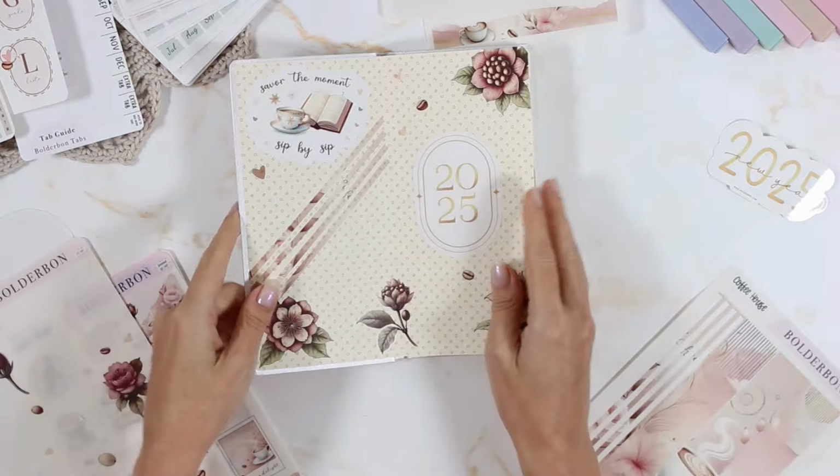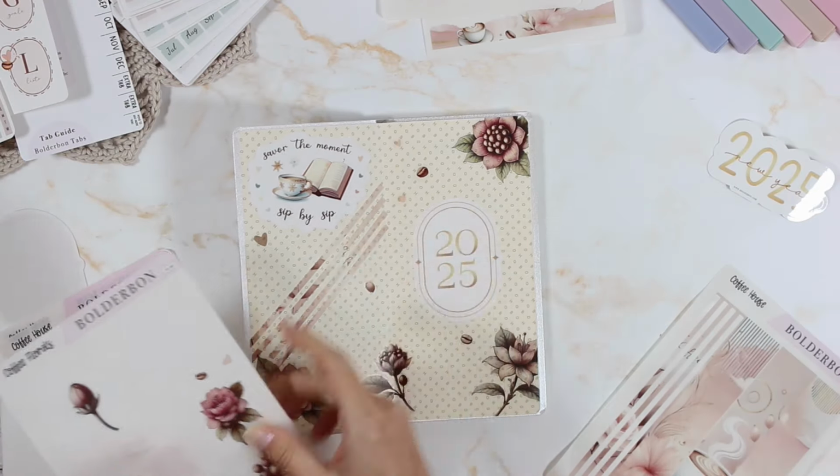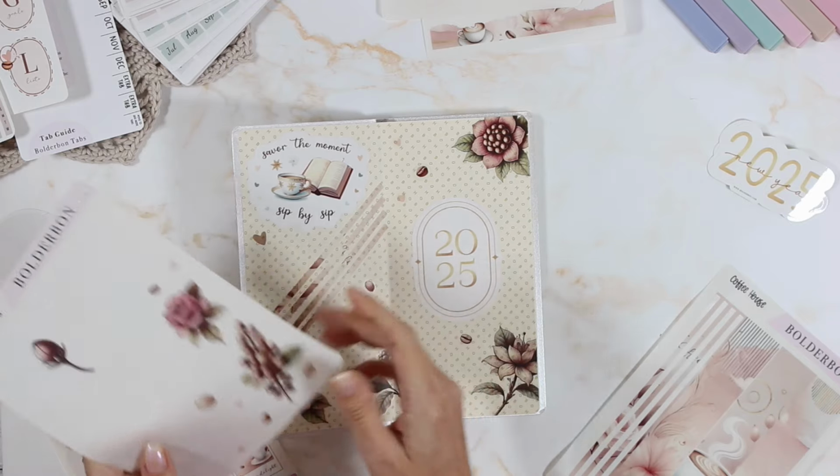All right, I love how this turned out so far. I do want to put down just a few more little stickers.